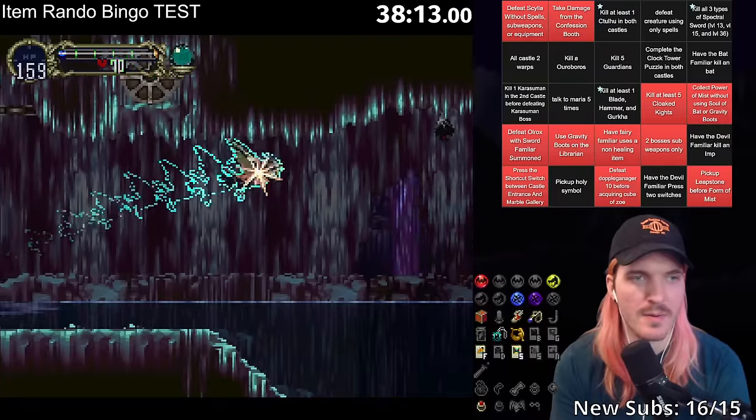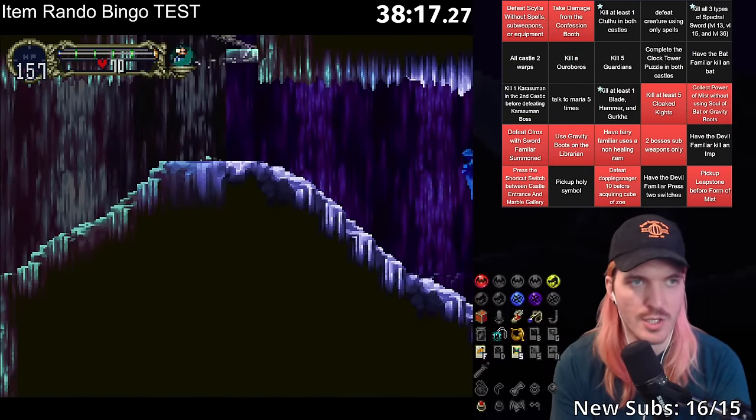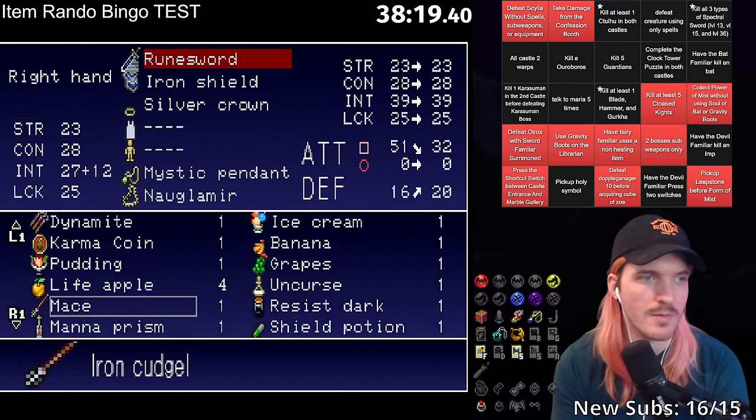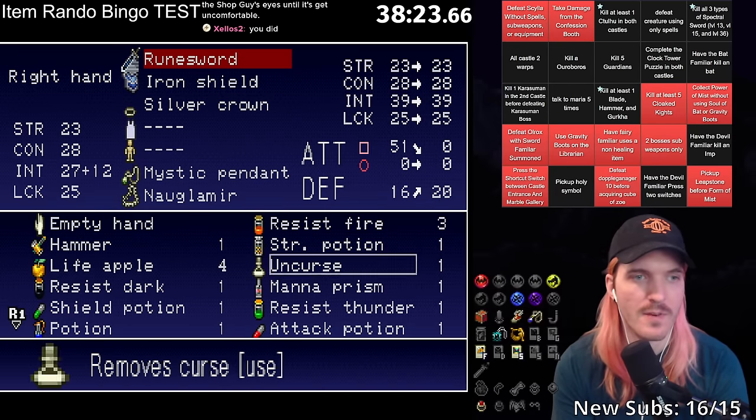Did I ever pick up a mana prism? I think I should probably use it, right? I think I picked one up. I did not pick... Oh, I did pick one. I'm freaking blind.